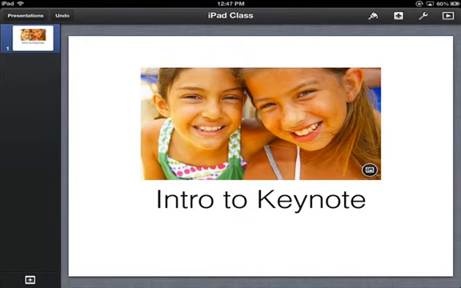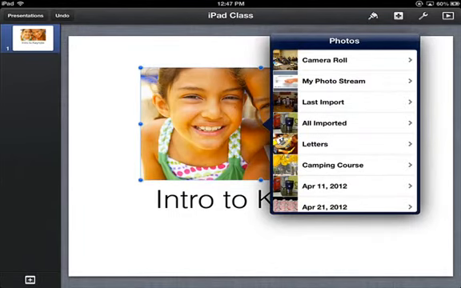Alright, so let's fix or change or edit this picture. I'm going to actually bring in a different picture. So in the lower right hand corner, notice that little photo icon. By touching that, we now see the photos that I have access to. These are things that are on my camera roll, which is on my iPad. You will certainly see different pictures on your iPad. Now if you don't have any pictures on your iPad, then you'll have to go out and get some or take some pictures. Okay, so let's look through pictures here and figure out what it is that I want to add.